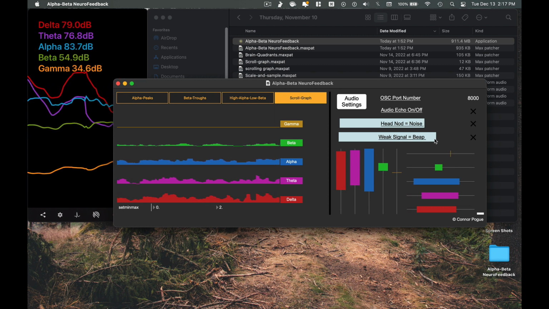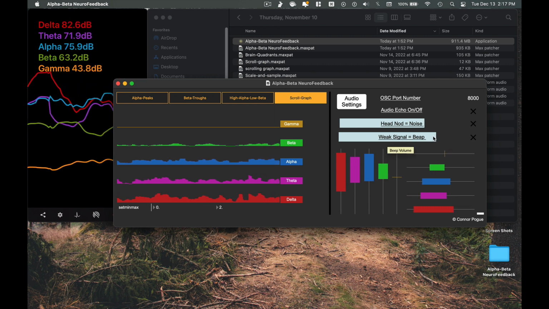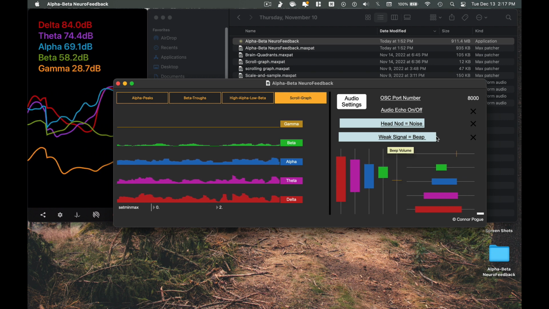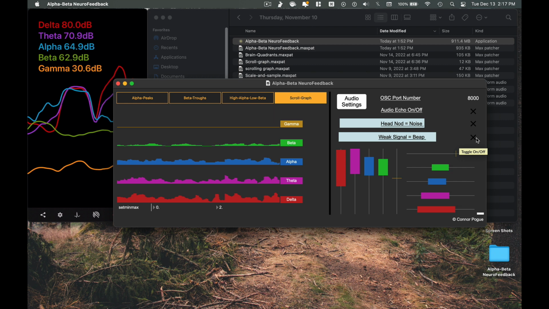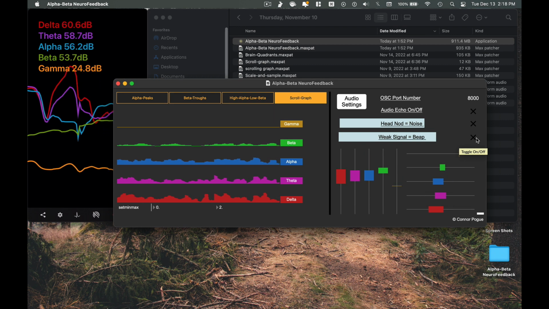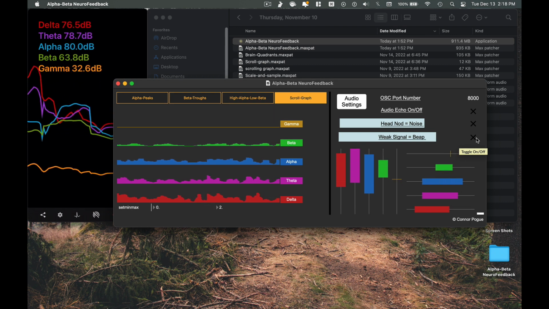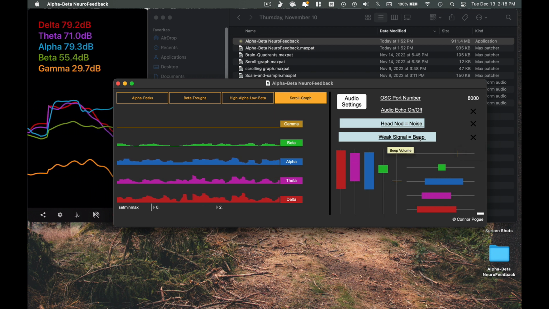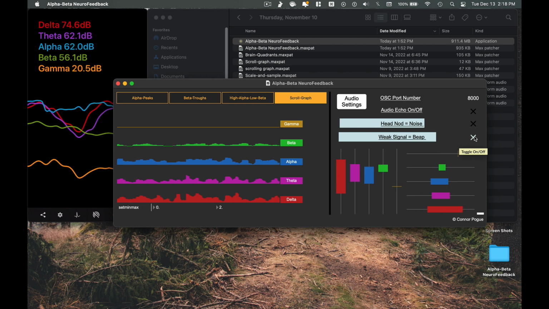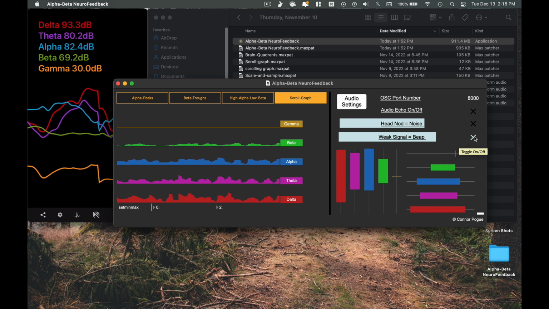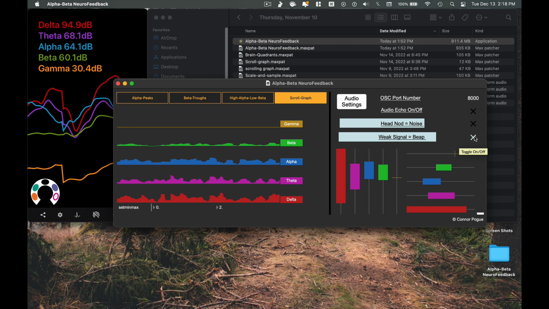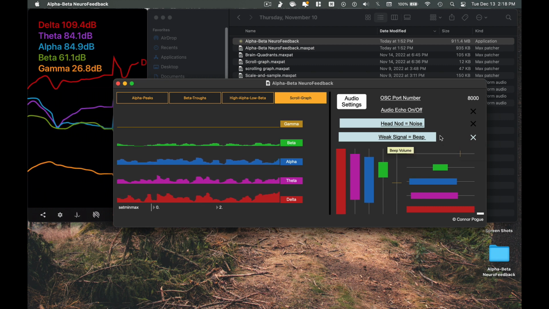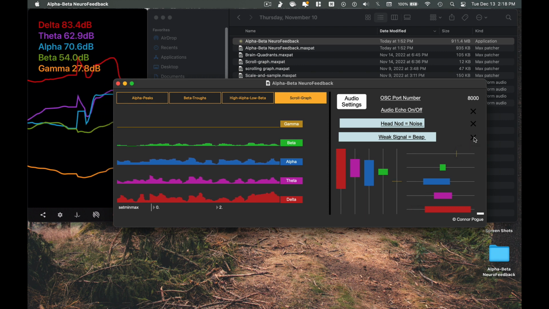And the weak signal equals beep is kind of handy because it gives you an indicator beep if the headband is not fitted properly. So that way you don't have to worry about it not being connected. It will tell you. So I'm just going to demonstrate that. And this is the volume also. So now I'm going to wiggle this thing around on my head. And now it's back on securely. And I'm just going to turn that off.